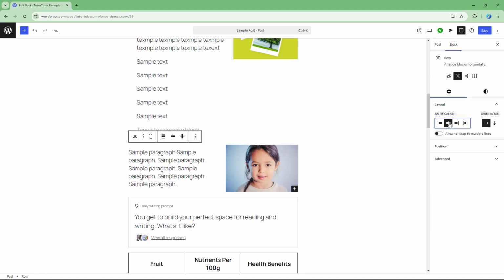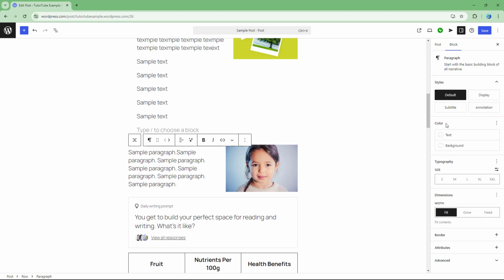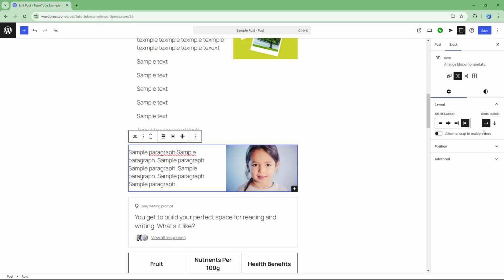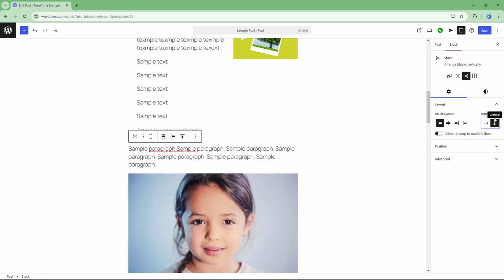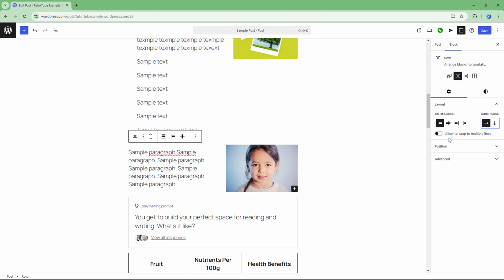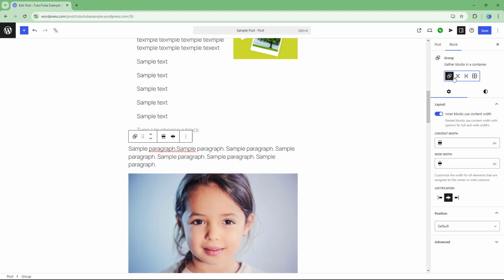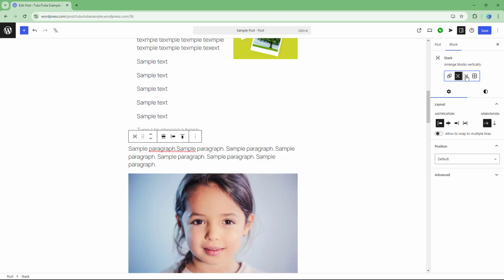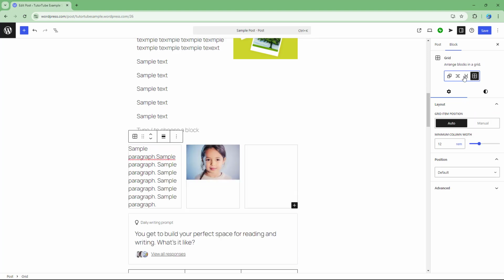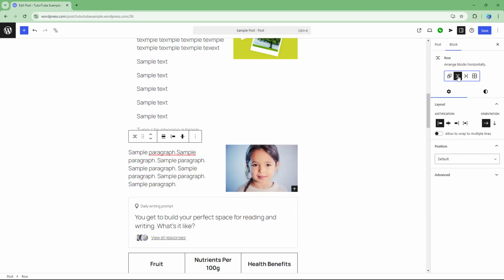And you can go ahead and center align it and right align it right here, just like this. So as long as this is valid, it'll align everything out. But in my case, I'm not seeing much, but I can change the orientation, as you can see right here, and wrap around in multiple lines as well. I can also change the position right here, just like this, to default, or you can make it sticky. And you can also change it into a group, a row, a stack right here, and a grid as well. So you can also change the type of the block right here.